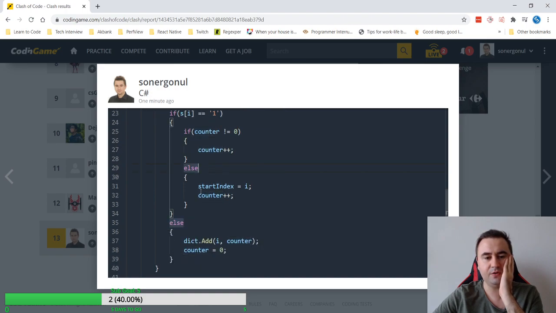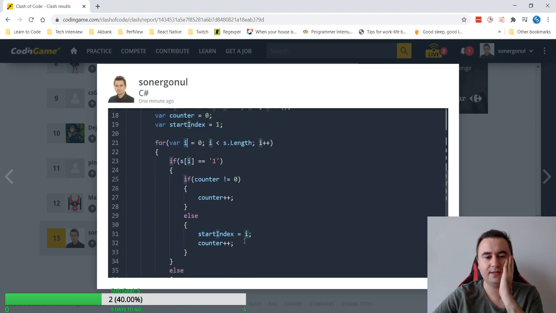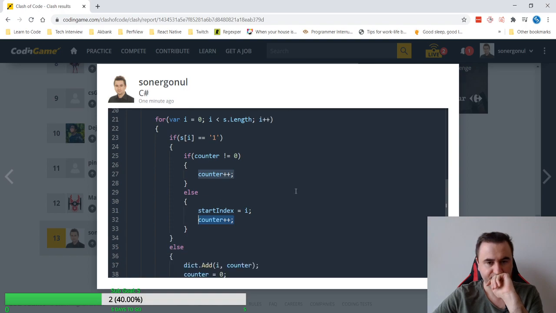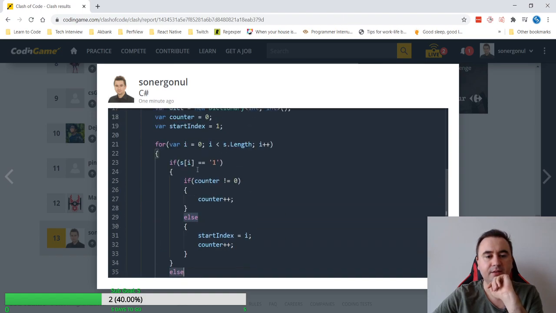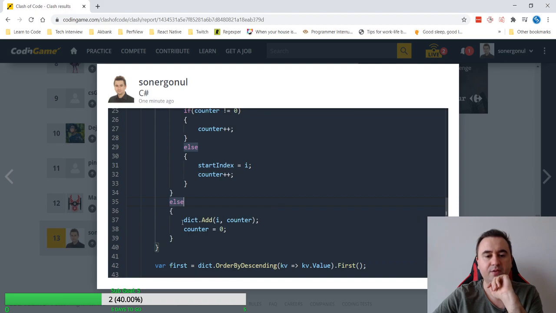If it is 0, I check that start index with the current index, and I increase the counter. If not, that means my current character is 0, so I added that.